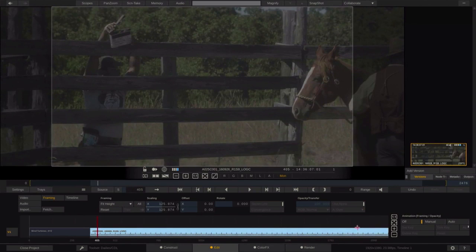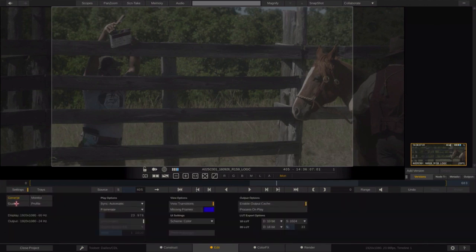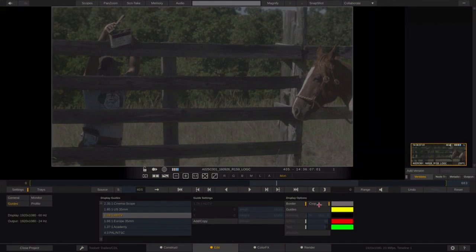Now what I'm also going to do here, just to make my life a little bit easier, is shorten this shot up because it's pretty long. What's also great is that you'll notice here that I have all this extraneous information that I now don't need. So at any point we can simply head into our settings, head to the guides, and crop all that information out so that we don't have to see it if we don't want to. Okay?